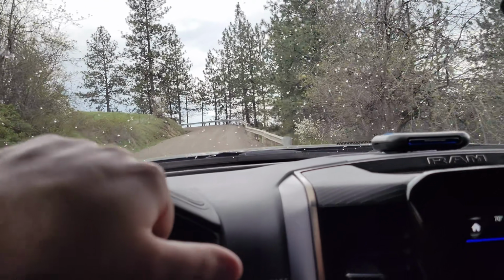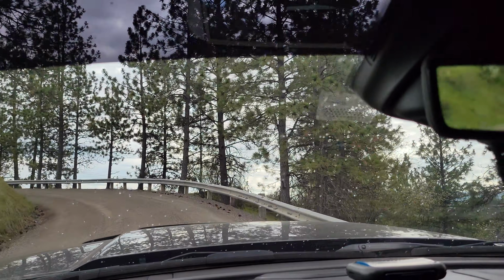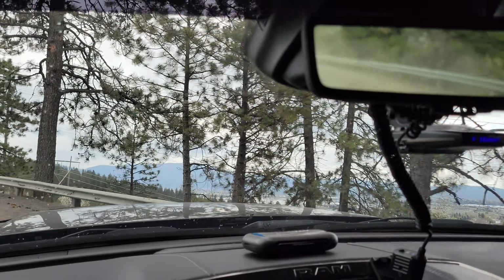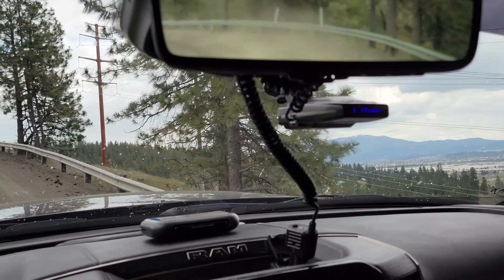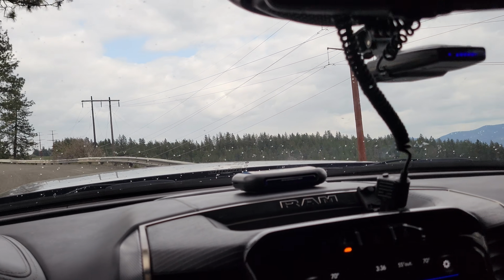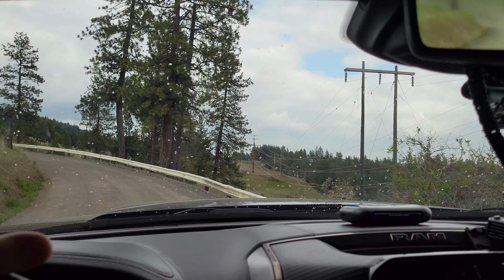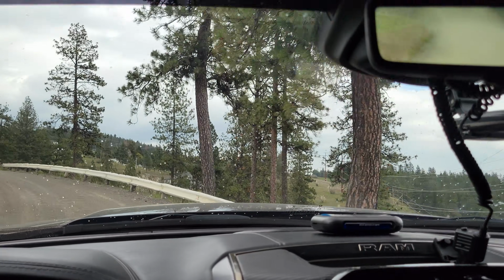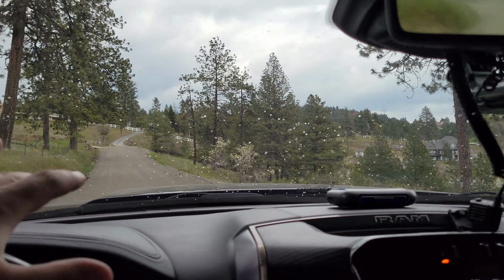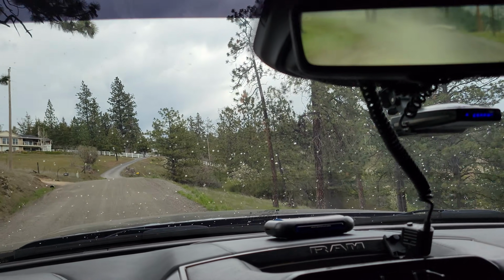ball joints were crap in the 19s, and they're still crap. I don't know what the deal is with Ram and why they can't figure their stuff out, but it is what it is, and I'm just being honest and transparent with y'all. Other than that, fit and finish is hit and miss with Ram. I think I showed you guys my tailgate. If I haven't, you have to slam it pretty hard to get it shut decently. Otherwise, it'll close and catch and everything, but there's going to be a gaping gap in the back end. So yeah.